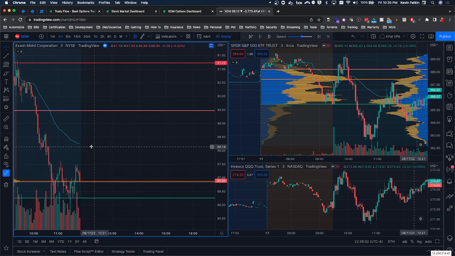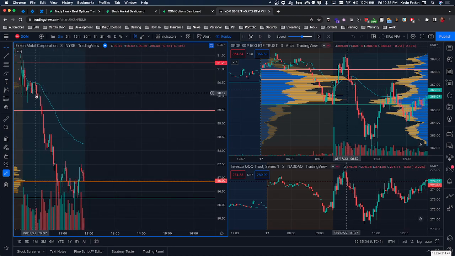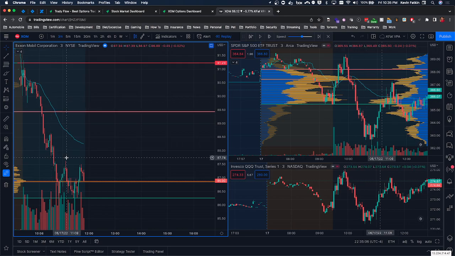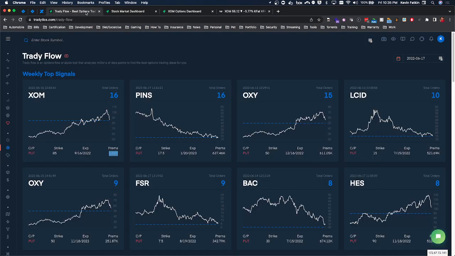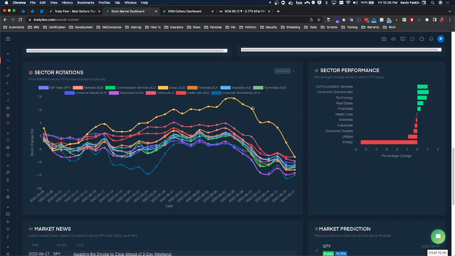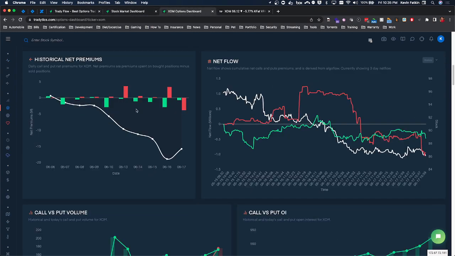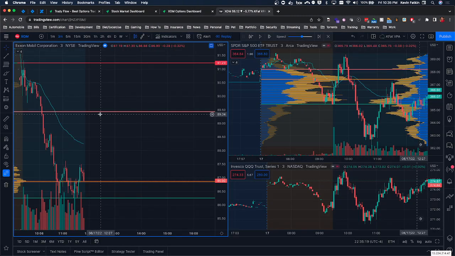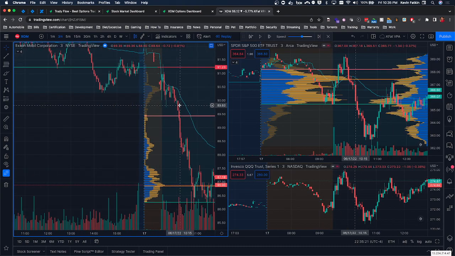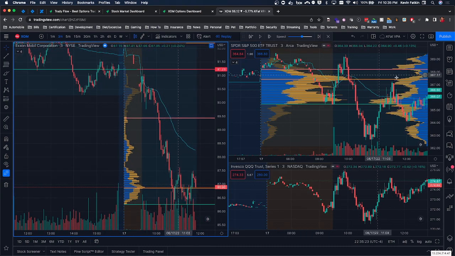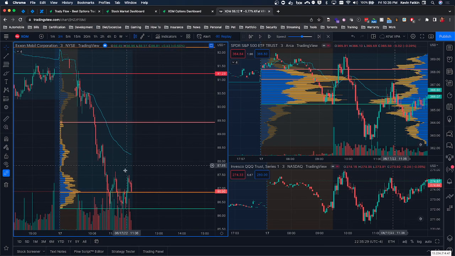And what's amazing about this is just in this move with 0 DTEs, I was able to capitalize over 400% thanks to conviction shown from TradyFlow, sector awareness, and lastly, net flow. And it truly was just as simple as that. And then executing the trade with volume profile, picking my trigger, watching SPY and QQQ to ensure that they're giving that extra conviction that things are going to go our way.